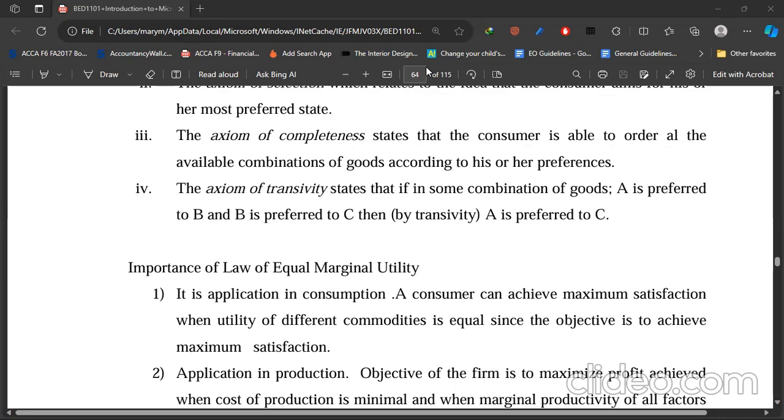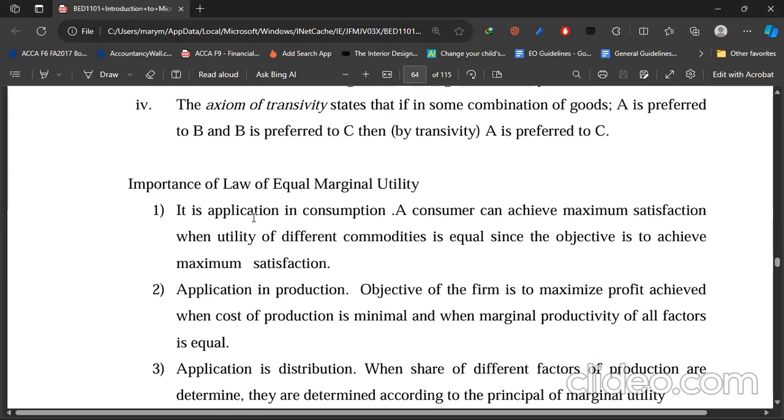And that is why we are saying there is a continued reduction in satisfaction or utility for greater amounts. The more you continue consuming a given product, the more the satisfaction continues decreasing. That is what we discussed about the law of diminishing marginal utility. Economists use this idea to determine the optimal quantity of a good or service that a consumer is willing to purchase. And that is why here, we look at the importance of the law of equal marginal utility, right?